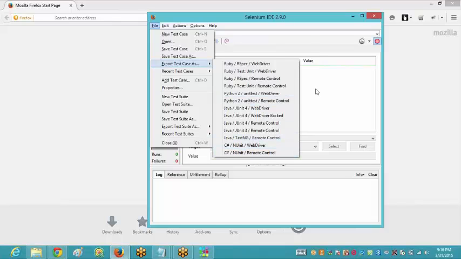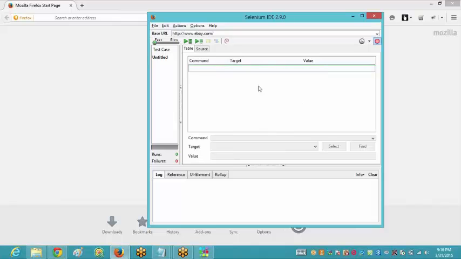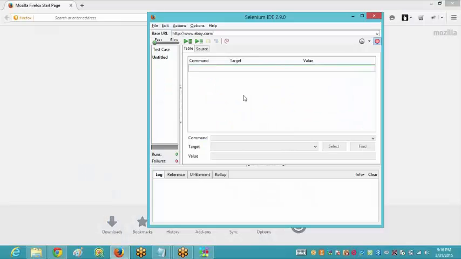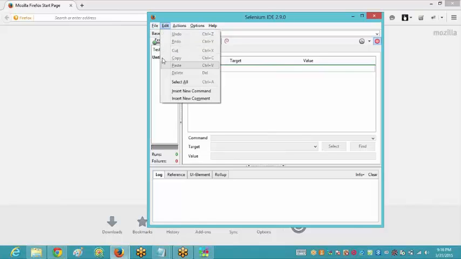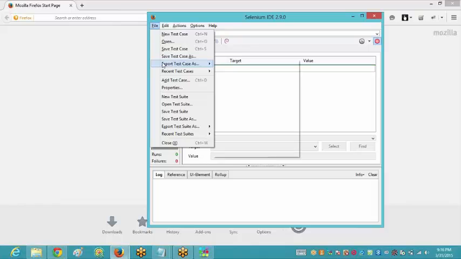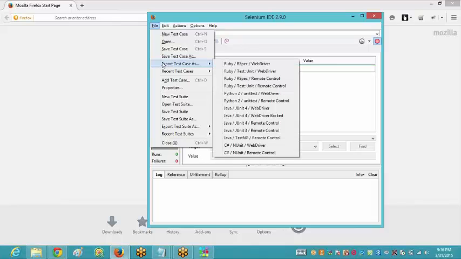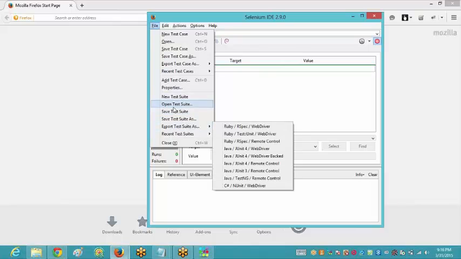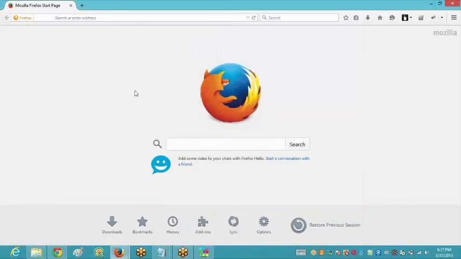So whatever script is generated here with the execution of the steps can be converted or exported into different scripts. For doing that, you will have to use the option over here, Export Test Case As. Then, we have not discussed anything about the test suite for now. We'll be discussing it later. So let me try and record a simple test case for you.